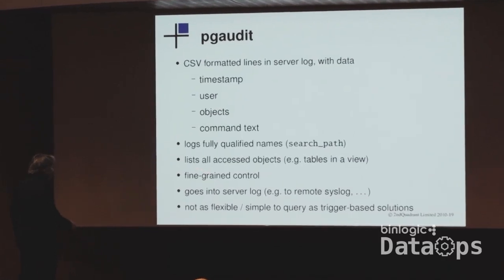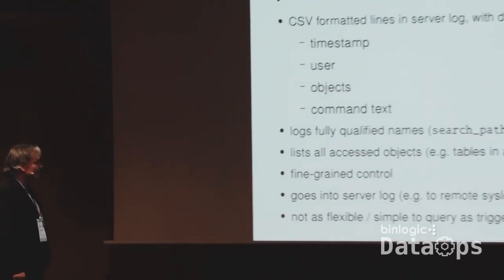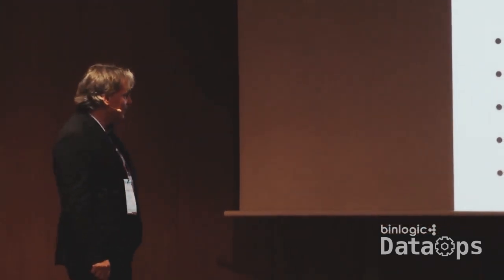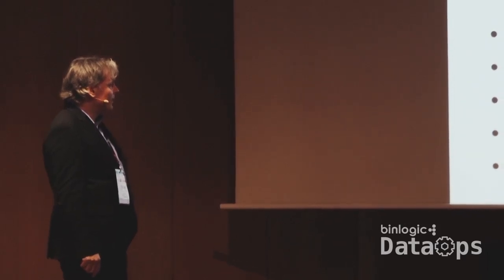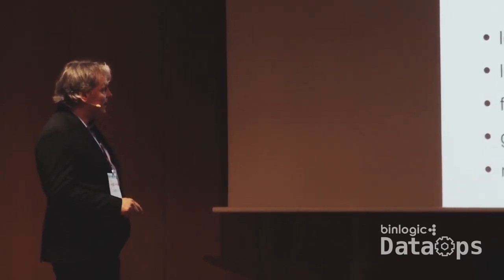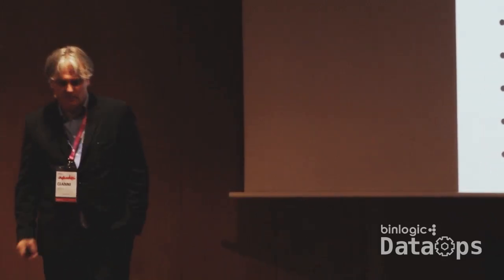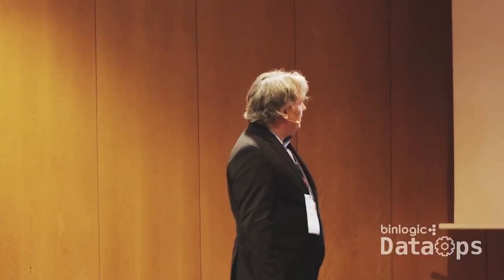So these will list the objects that you access. For instance, when you select a view, you actually see the tables, which is interesting. And if you write a query without specifying schema names, this will actually log the schema name. You can log these, which you were also able to log with the standard trigger solution, but you can also log the SELECT, which would normally not be possible.